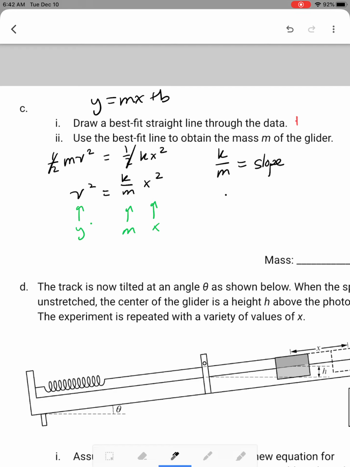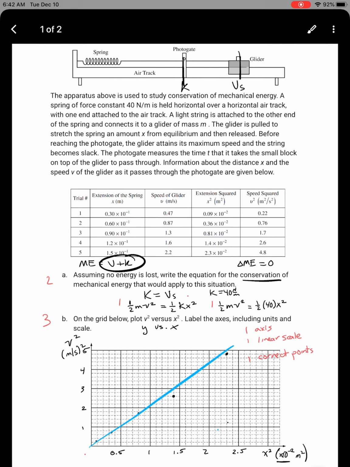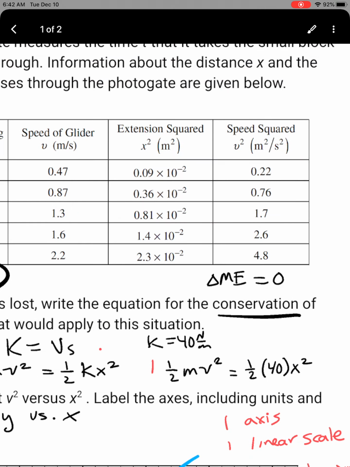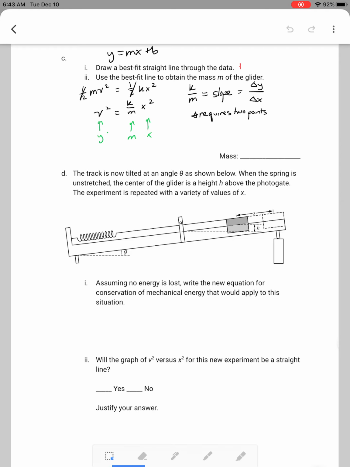All right. Now, slope is calculated as the change of y over the change of x. This requires 2 points. Those points need to come from your best fit line. So you need to go back to your best fit line, which mine's not that great, and select 2 points that are on that line. All right, 2 points that are on the best fit line. So I already picked some points. We'll go ahead and write these out.